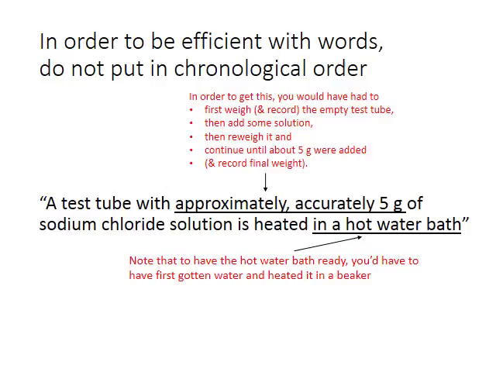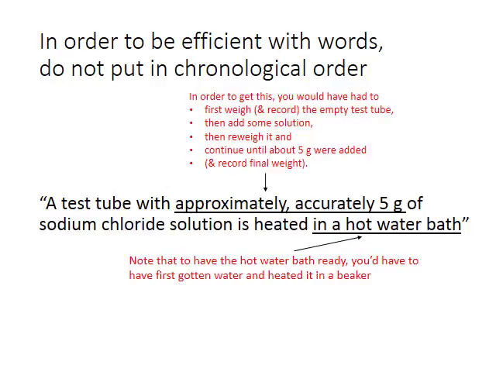That approximately accurately 5 grams, if I really wanted to do that and I had to figure out what steps I would need to take, I have to do some things first. I have to get a test tube and weigh it and record the weight. I have to add some solution, reweigh it, and continue back and forth until I get about 5 grams added, and then I have to record the final weight.